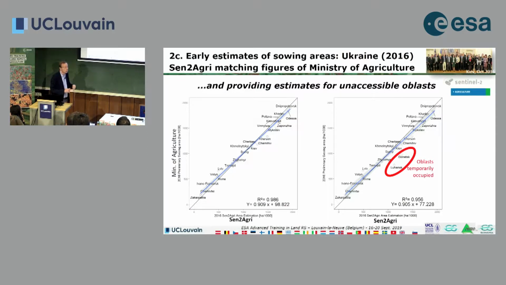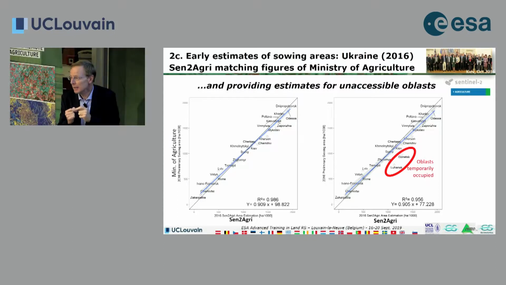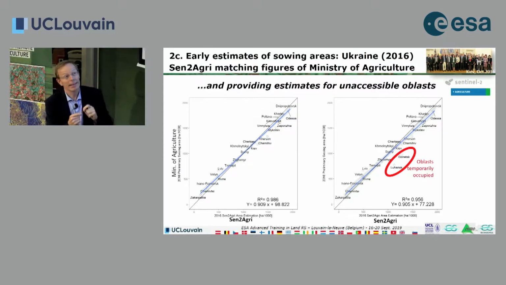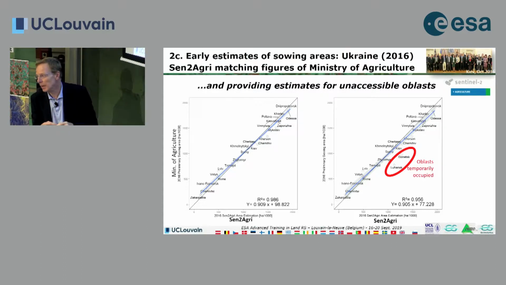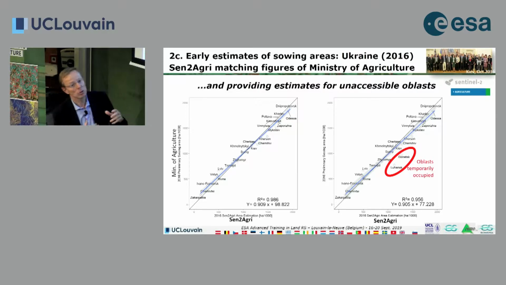I mean, we were very surprised when we went there in 2016. The ministry has already its early area estimate of cultivated area. And as we were with the deputy minister in the meeting, they say, can you come tomorrow? I will show you our data. And then we did the correlation, 98 R square. We were very surprised to be so accurate.